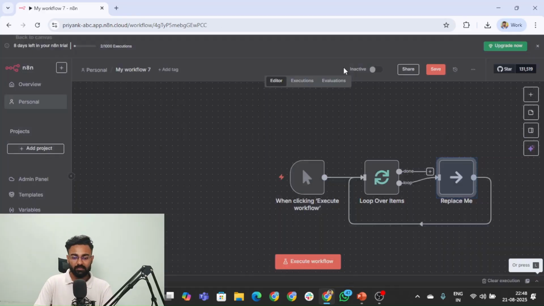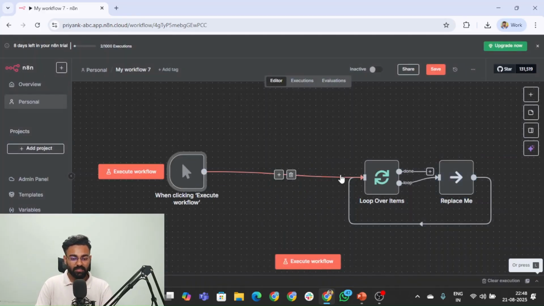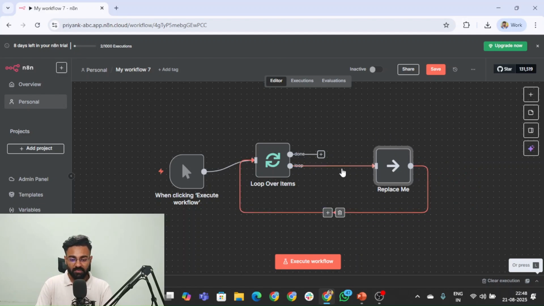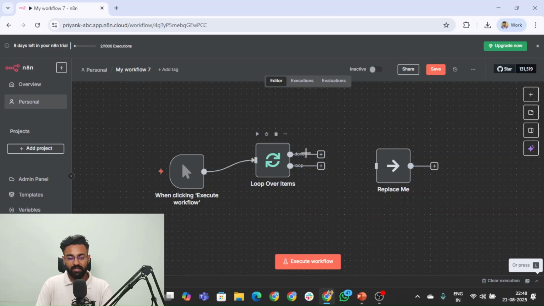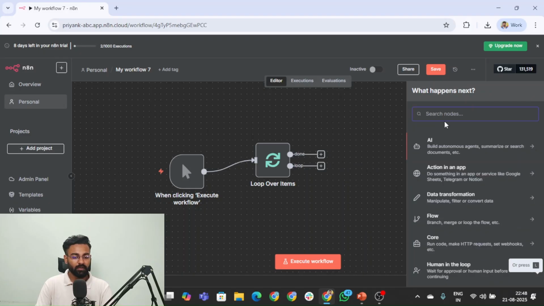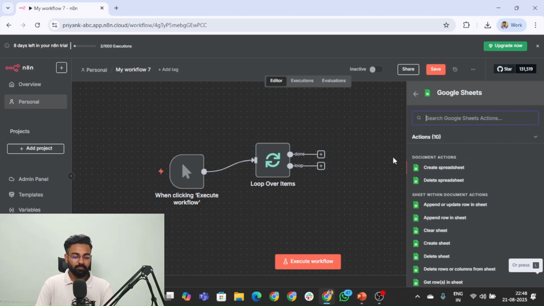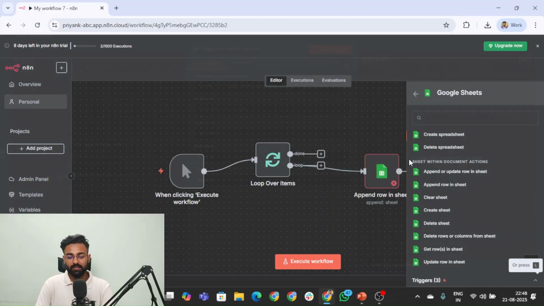So this is as simple as this. You would see there is a trigger, there's a loop, and the loop is always connected to this Replace Me node. What you simply need to do is delete this connection and delete this node completely, and whatever the next node is, you can put it here. Let's say we are putting in Sheets, so we can do Append Row in Sheets.